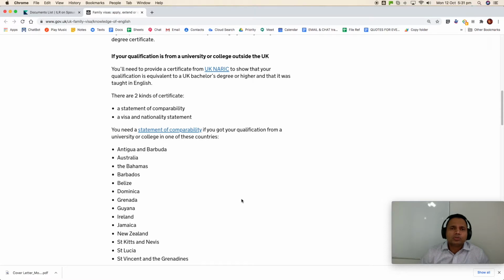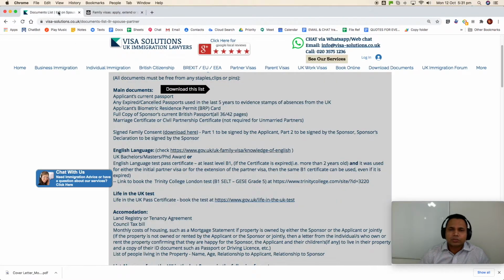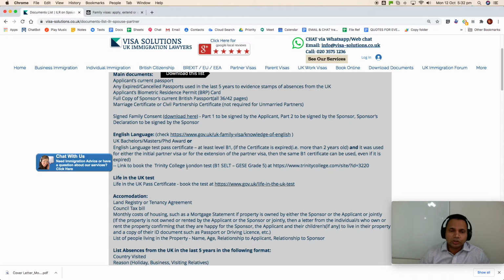But most of the clients that we see prefer to give the English test, which is more cost effective and less time consuming. The costs more or less remain the same for the English test, or I think for UK NARIC it's slightly higher if you are confirming both things: it's equivalent to a UK bachelor's and it was also delivered in English. So usually we've seen many clients prefer to give the test.